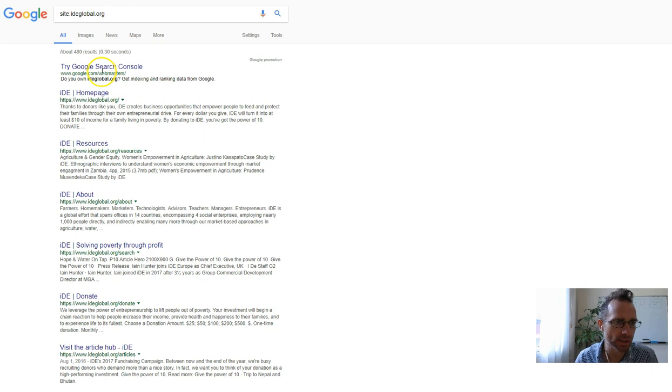And I can see these title tags. Normally when someone's searching for stuff, the title tag is what comes up, and your title tags aren't set. They all have IDE at the front. Unless your brand is super powerful, like Amazon or something, your brand doesn't really matter. It's much more important to have what it is that you solve. Most people are searching for a problem, and most businesses or organizations solve that problem. So your title tag should be that we're the solution to whatever the heck you're searching for.